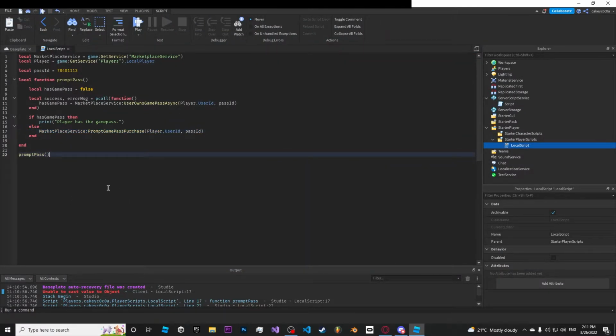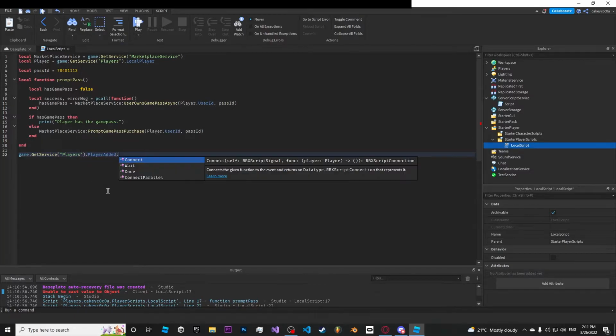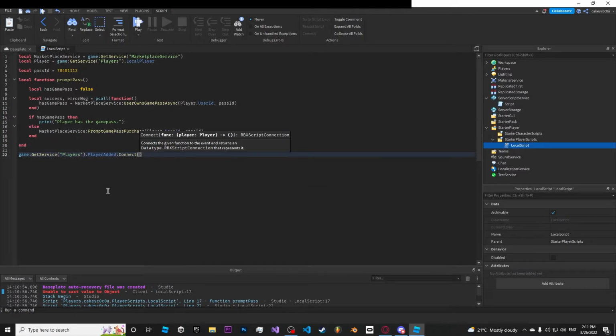Okay, so I think it's because the player hasn't loaded in, so I'm just gonna do it like this. So game:GetService("Players").PlayerAdded:Connect and our game pass. This should work.